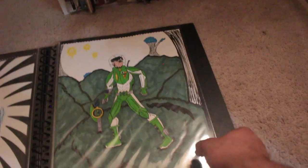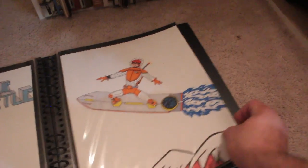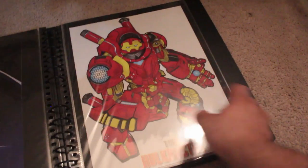Moving over, we have comic sleeves, and then we have a portfolio. This is my actual professional portfolio. I'm going to show you guys a quick little peek. So I have a few drawings in here. This one is meant to be very professional. Stuff that I can go in and say, hey, here's what I can do. I do have pictures of my larger scale stuff.